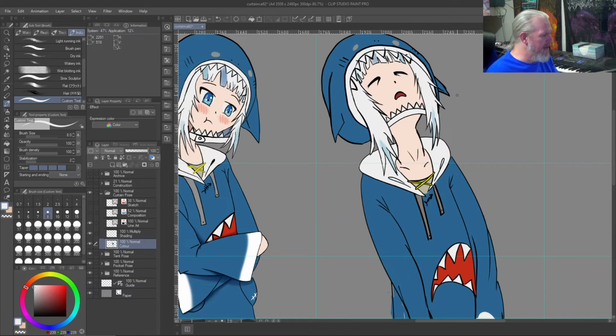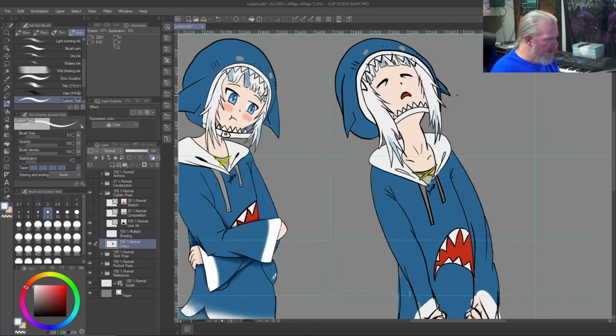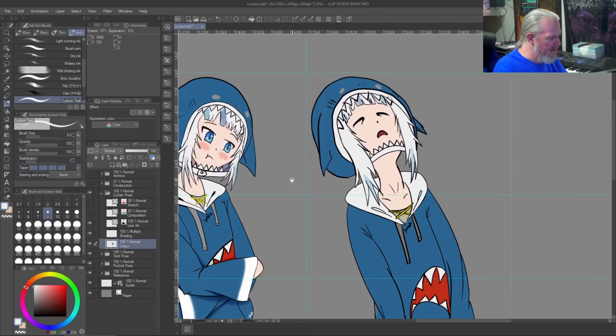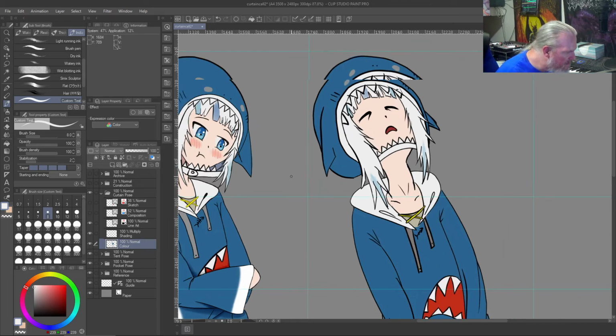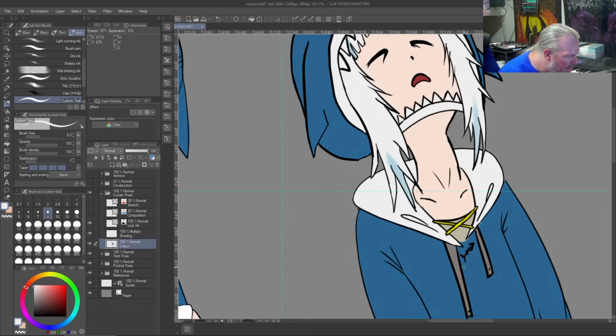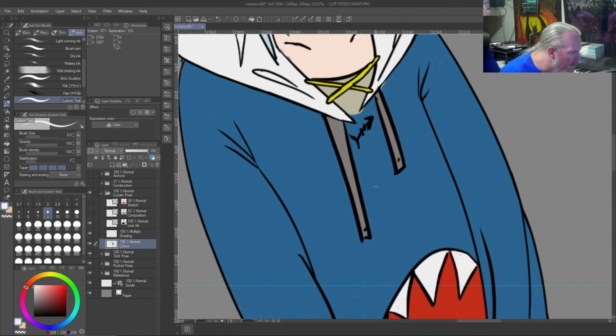I scroll in a bit. How are we looking so far? Okay, that's actually looking pretty good. Except these lines here are kind of stark.